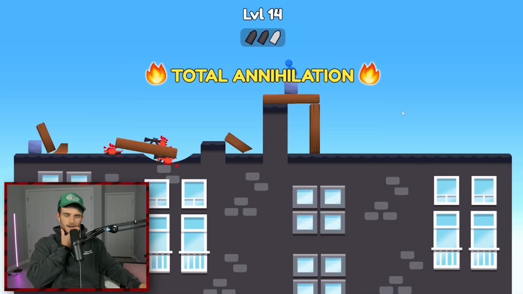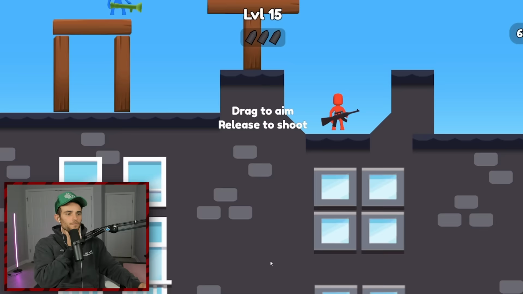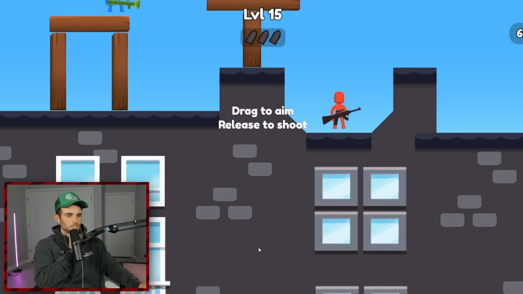Nice. I feel like I could theoretically go on forever. So I'm just going to try to get to level 20 and then we're going to call it a day here. What do you mean I failed? Okay. Oh, I see what's happening. Okay. I'm actually messing up big time. Beautiful.